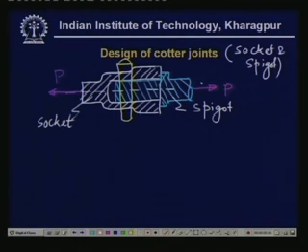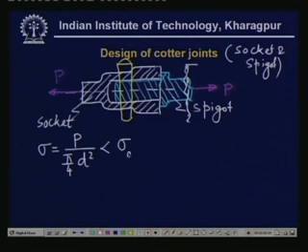Now, the most important part is this part, that is the rod end. Now, as you see, the tensile stress developed here is nothing but sigma developed when you take a cut over this surface. Then the tensile stress is P divided by area of cross section, pi by 4 d square. Now, this must be less than sigma allowable. If I can remind you, sigma allowable is nothing but sigma ultimate, the ultimate stress, divided by the factor of safety. Now, from this data we can calculate what is that d.